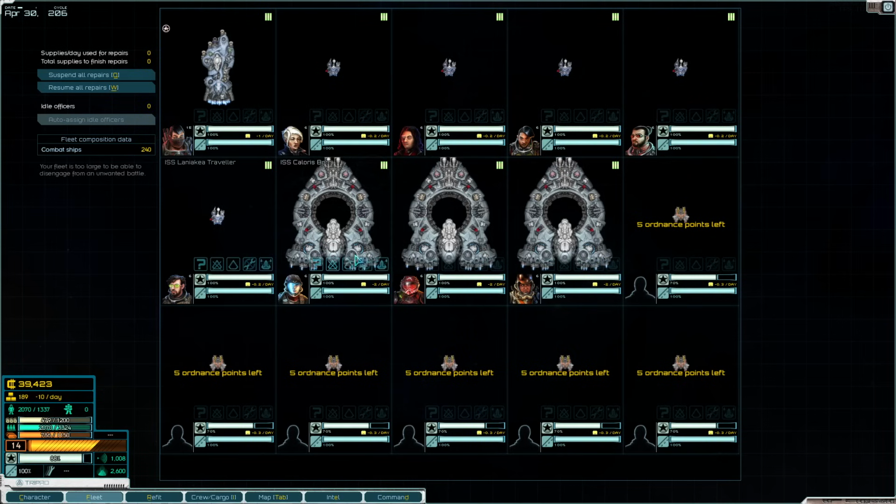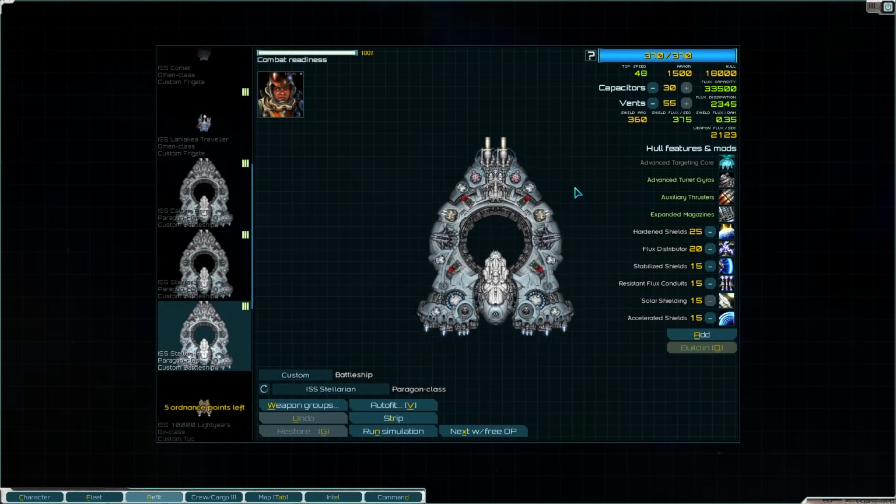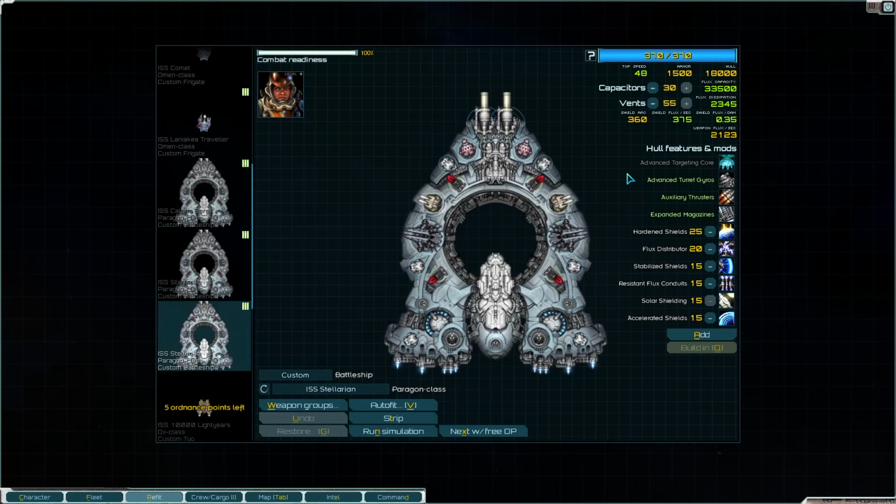But that's enough for the overview. Let's get into the specifics of each ship design. And there's only 3 of them, so we're going to go into detail. The Paragon. What have we got here?